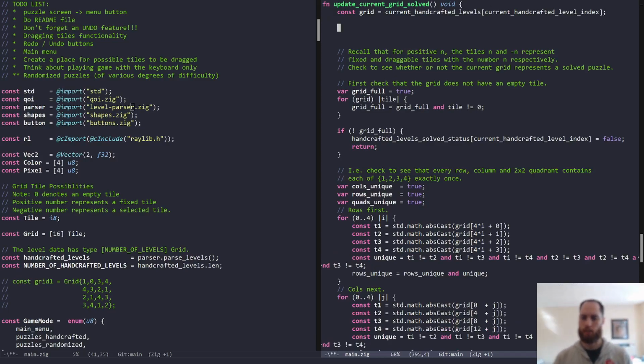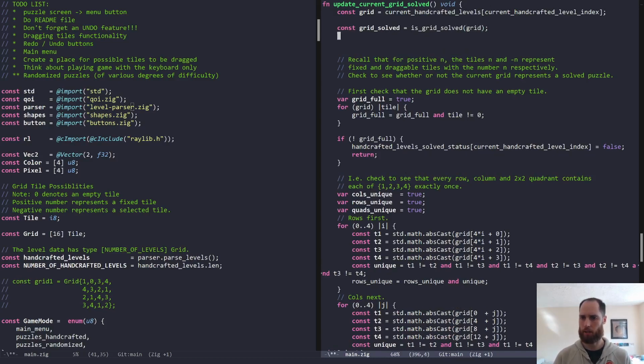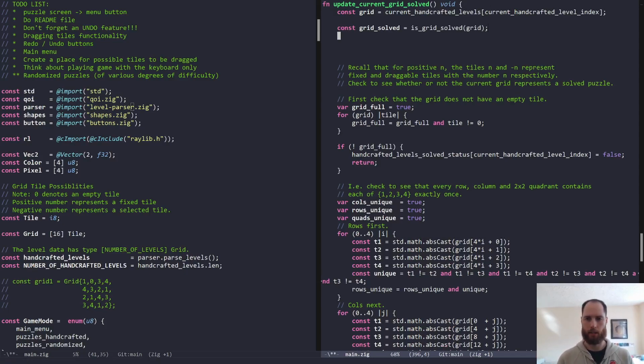So we've got this grid, and then we can simply do grid solved equals is grid solved, and then we'll just pass in the grid. It's small enough, it's not going to be a problem on memory. It's easier this way instead of doing stuff with pointers.